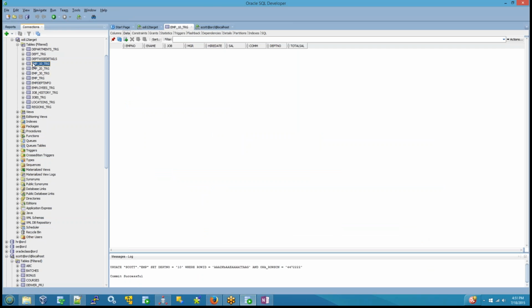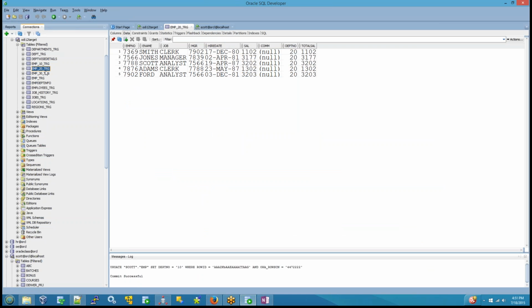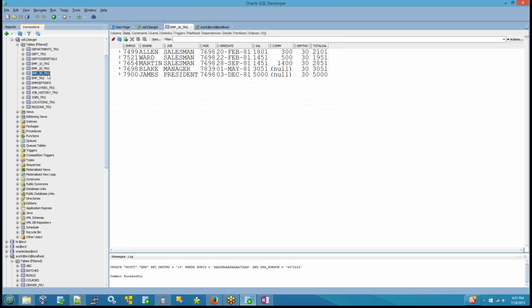Complete. If you see the target table, 1 record. If you see this one, 5 records with all department number 20 along with the total salary. If it is 30, that's it.